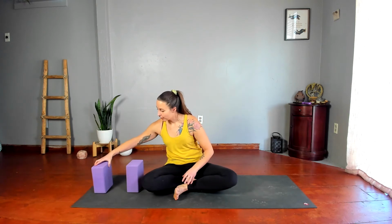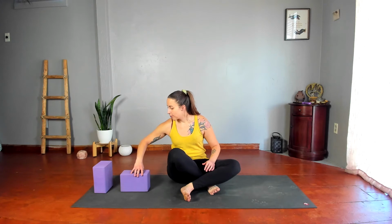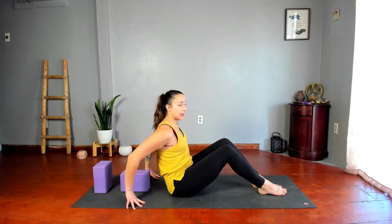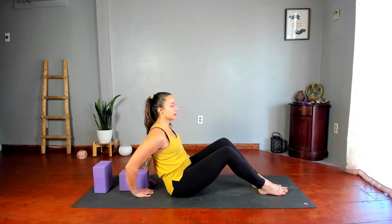Gently open your eyes. Please begin by grabbing your 2 blocks. Take them to the top of your mat, and then just take this block that's furthest away from you on the tallest setting, and take the one that's closest to you down on the medium setting and long ways toward you. You're just going to take them about this far apart. You might need to adjust when you start to go down, and turn away from your blocks. And then take your hands back behind you and just take your thumbs so that you can adjust the block forward or back if you need to at all.